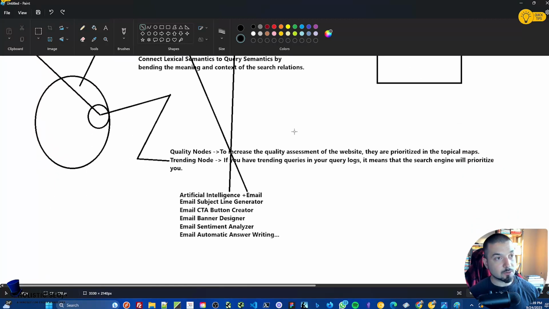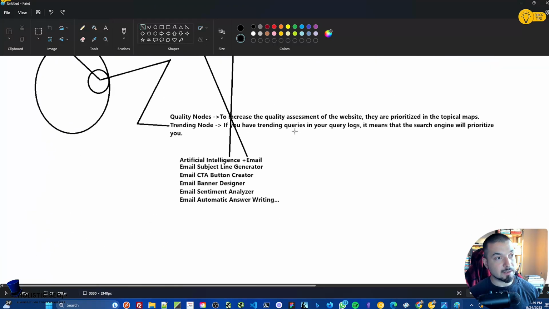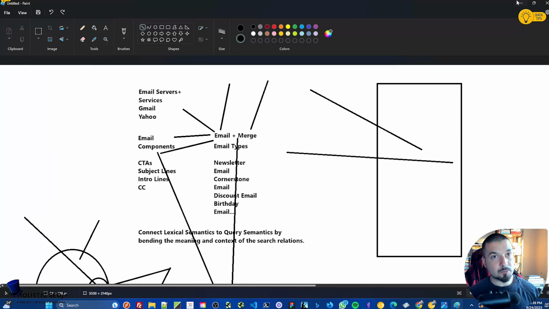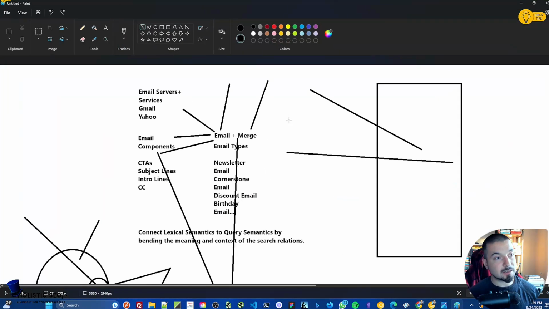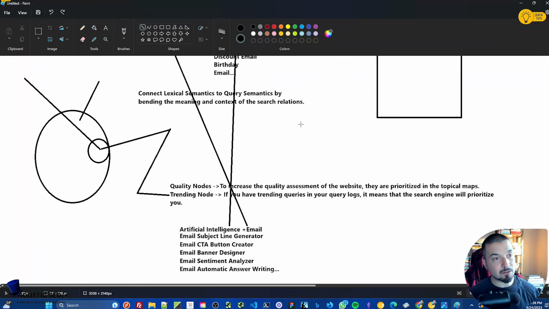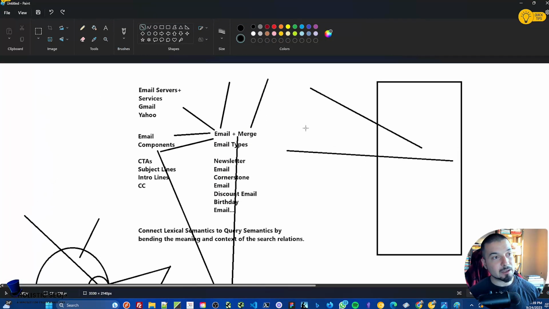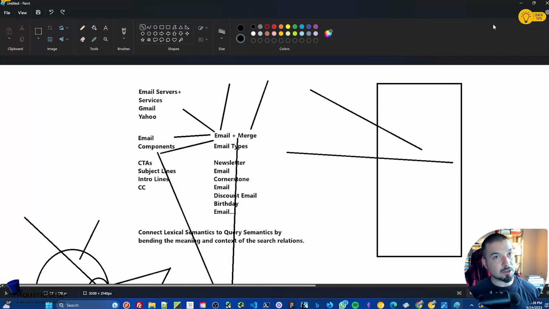But let's come to the third suggestion. It is slightly similar to the previous case studies that I published here, but it is also different. It is about playing with your internal link prioritization. Since I am not sure whether I will reveal the website name, I won't be able to show you the internal link popularity order from the Search Console links section, but I will explain it like this.